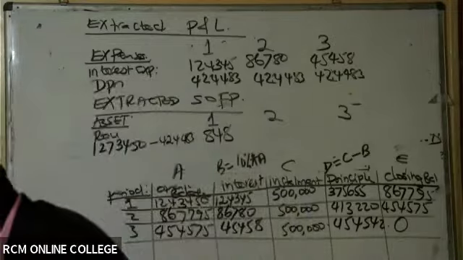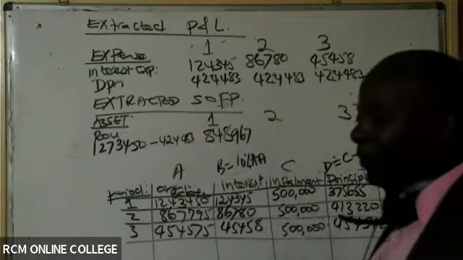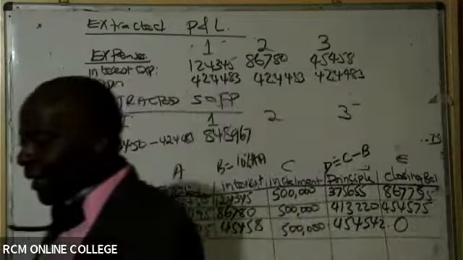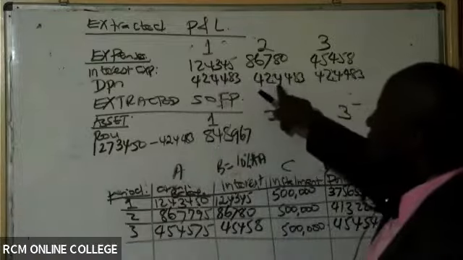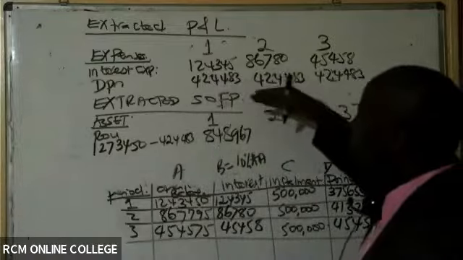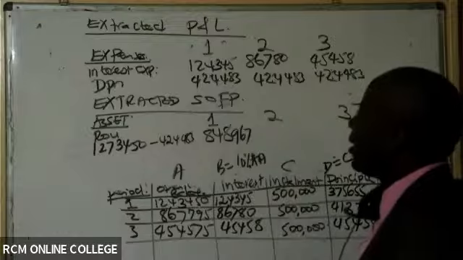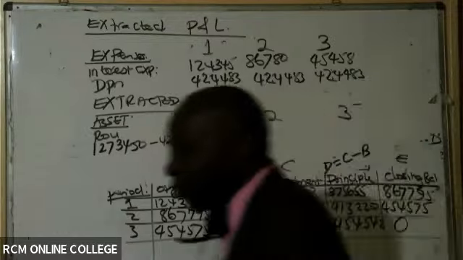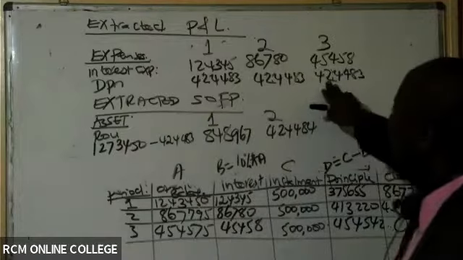Can somebody else confirm this figure? It's only Masqui who has been able to give us this figure. Somebody else confirm the depreciated asset at the end of year 1. Confirmed, thank you very much. Let it again lose the same amount, the whole of year 2. So what is the closing value at the end of year 2? This minus this. According to Igamba, it's 424,484. Let it again lose this amount in the last year.